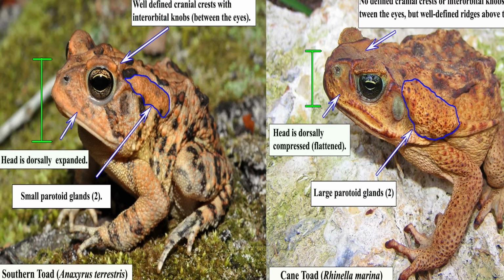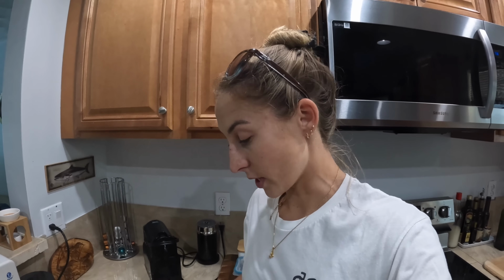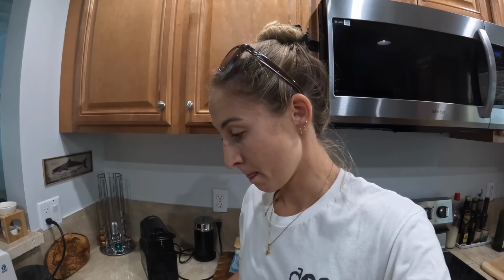which I actually kill if they're in my backyard. But then there's also, correct me if I'm wrong, a southern toad that is native to Florida. So I don't really know if you can tell the difference when they're tadpoles though. But it's really cool to watch them grow legs and turn into mini frogs. And hey, maybe I can just feed them to my freshwater fish when I do the freshwater tank.